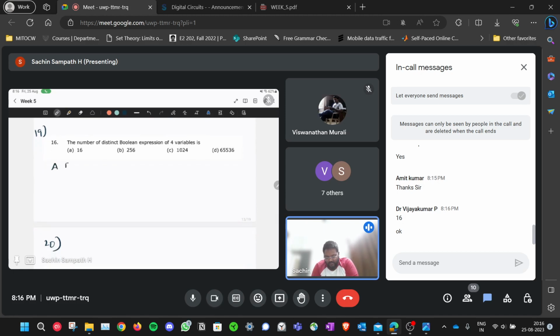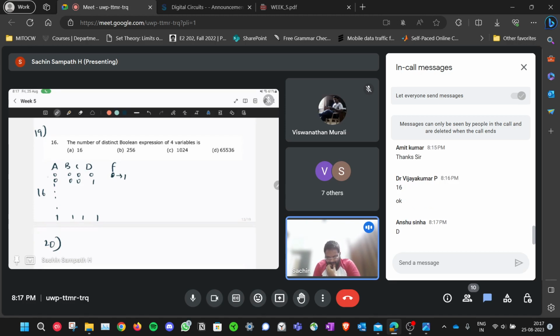If there are 4 variables a, b, c, d, then let's say you form some function f. We don't know what that function is, but whatever it is, for each input value, it should have some output. It should either be 0 or 1, right? So there are 16 such combinations, 0, 0, 0, 0 up to 1, 1, 1, 1, 16 such inputs that you can give. And for each of them, you can have the output as 0 or 1. So each of those combinations of zeros and ones that you give to f will lead to a Boolean expression.